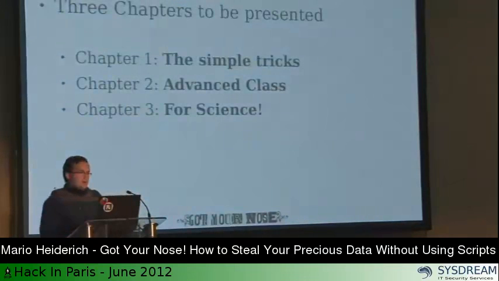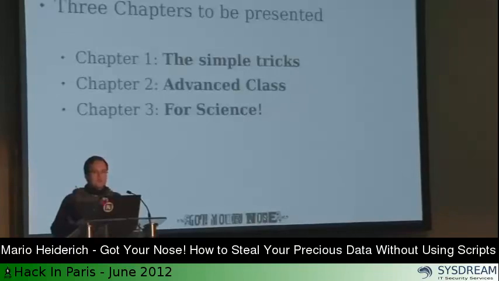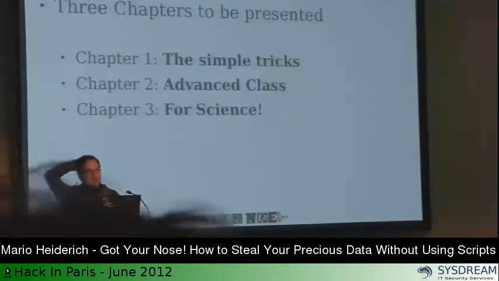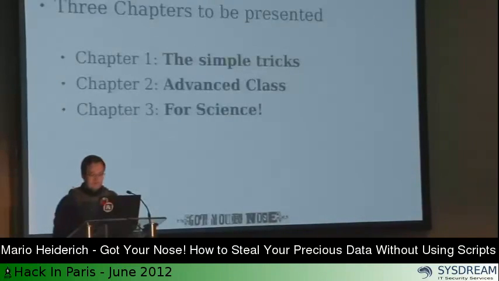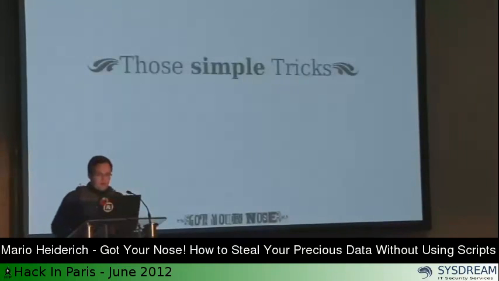All right, we're going to see some exploits. To give that a little bit of structure, I decided to put it into three chapters. The first chapter is just to get you warmed up, the simple tricks. You're probably going to be disappointed when you see the first ones because they're really simple and nothing advanced. The second one is a bit more advanced. And the third chapter is for science: multi-step attacks that require some stuff happening, modern browsers, top modern browsers, and so on. Let's start with those very simple tricks.